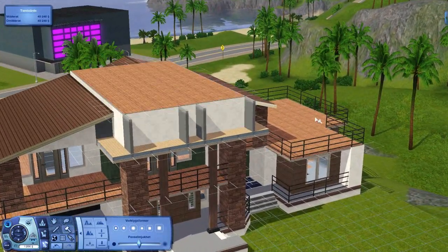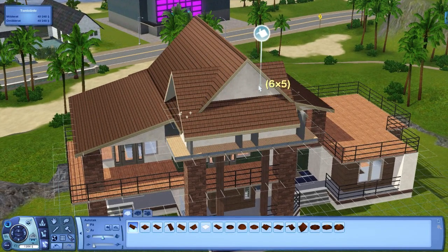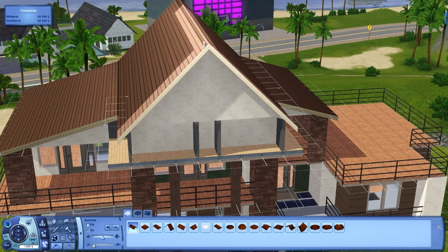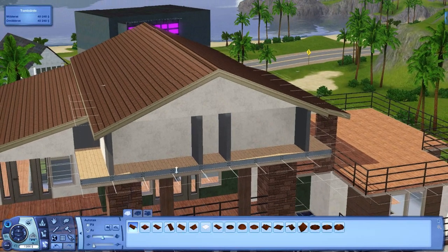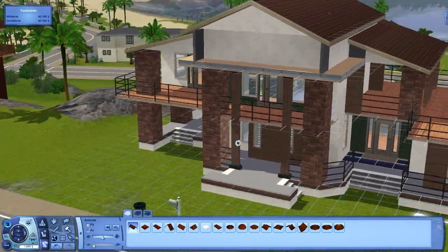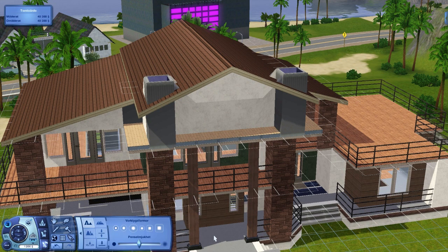And there we're going to delete that roof, actually, and we're going to take the roof back again. But we're going to take that in this, and we're going to take one in this as well. If I use it right, though. I don't think I can. Oh, okay, we want to have squares over here, like so. Does that make any sense? So, yeah. What are we going to do?